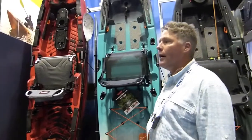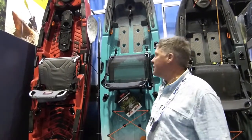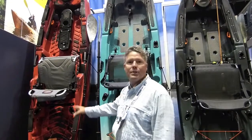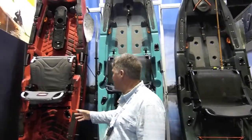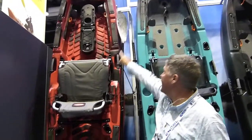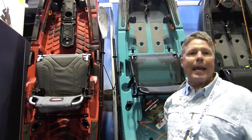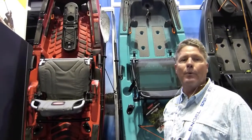You'll see right next to them is our Predator Series of kayaks. We won an award here about three years ago with the Predator 13, and it is our highest-end paddle fishing boat. Just a few extra features on that for the angler that just wants the maximum amount of features. Six mounting plates allow you to mount electronics or extra rod holders, cameras, flags, any gear you want on the boat very simply.